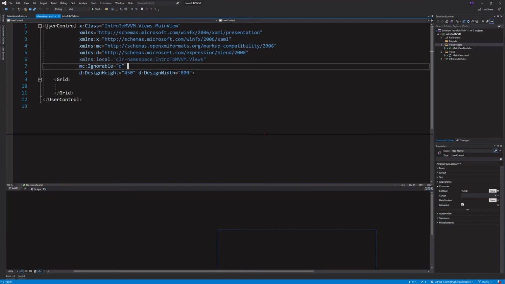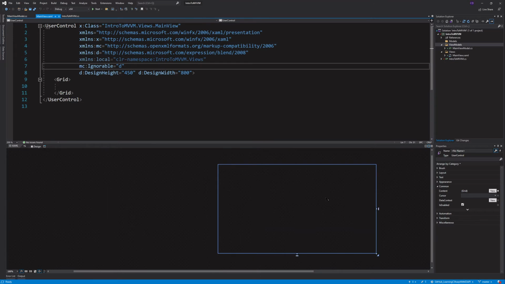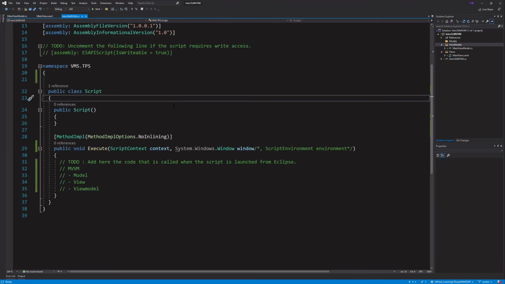All right, so this is our view, and if you select either the side-by-side view or the top-bottom view, then you can see an example of what your view will look like based on the code that you have. The user control is going to be added into the window. If you want your user control to have its own background, you can change that here. You could also change the background of the window, I'm pretty sure, but you would have to do that in here.